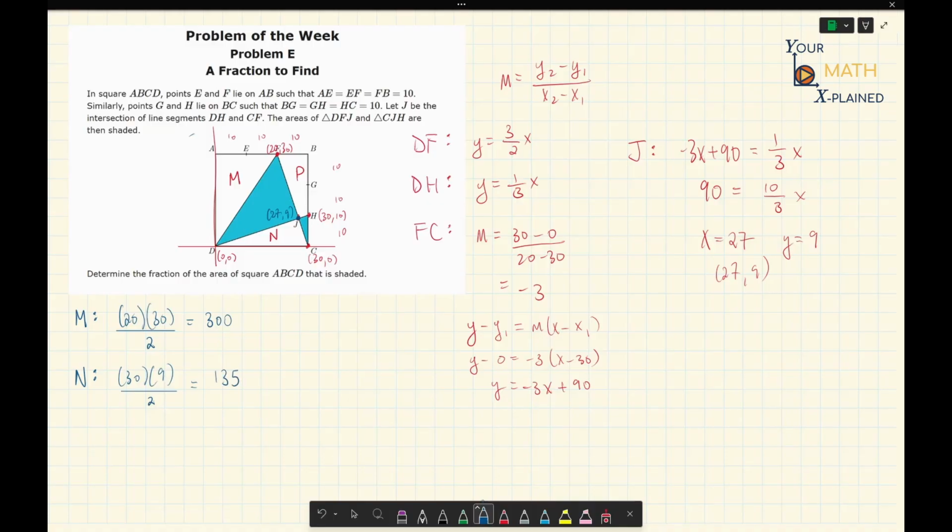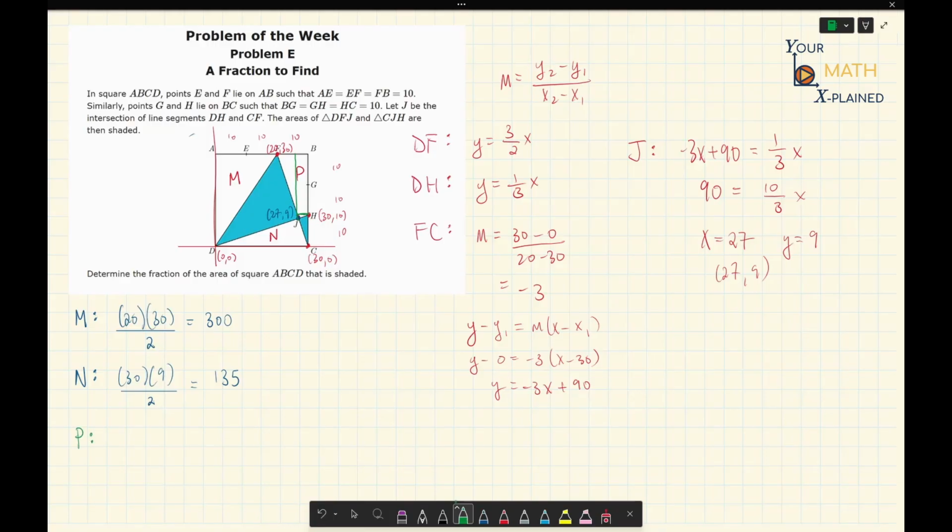Lastly, we've got P, and that's actually not a triangle, but really it's a quadrilateral. So we're going to have to do a bit of a splitting method here. If I draw a line right here down to J, this creates a right angle triangle, and we'll also create a horizontal line here to H. So now we've got 2 right angle triangles and then a rectangle, and that will make up area P. So we'll do that down here.